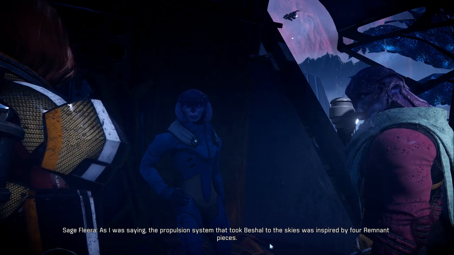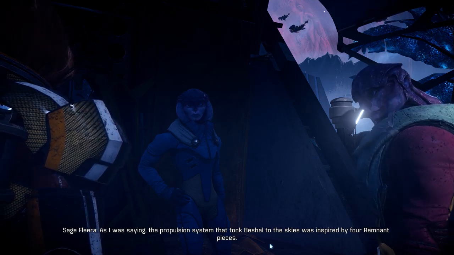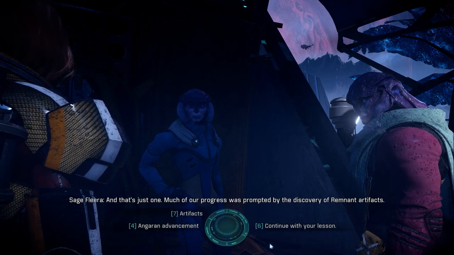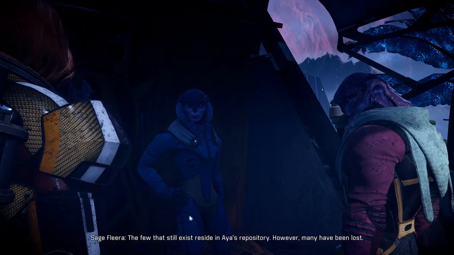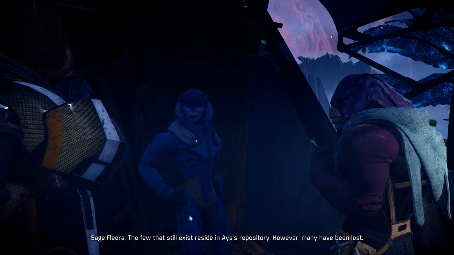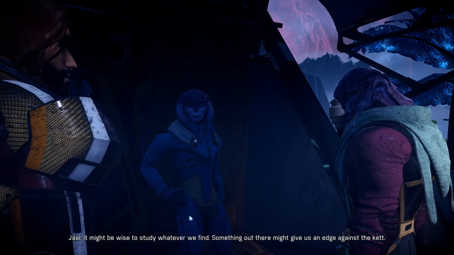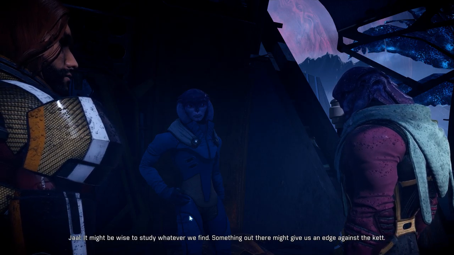As I was saying, the propulsion system that took Bashal to the skies was inspired by four remnant pieces. And that's just one. Much of our progress was prompted by the discovery of remnant artifacts. Where are these artifacts you're talking about? The few that still exist reside in Aya's repository. However, many have been lost. Though there are rumors that as wilds grow wilder, things long buried may be unearthed. It might be wise to study whatever we find. Something out there might give us an edge against the Ket.